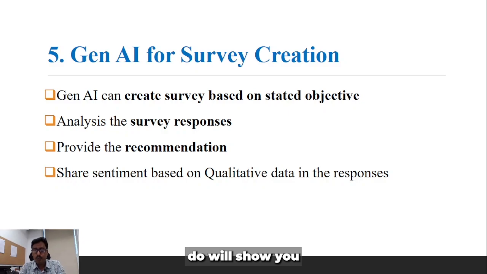Here we will show you the certain secondary data, and we tell the GPT to create a questionnaire based on that secondary data, and we can send the data for the primary data collection. We can fetch the responses and upload the datasheet on the GPT for the analysis. But for our classes, what we will do, we'll send a questionnaire outside.